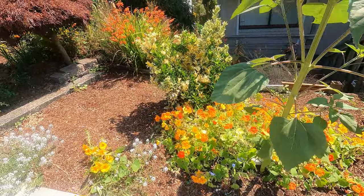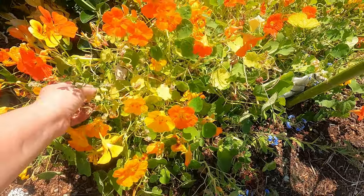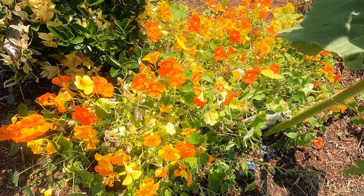Nasturtium is getting old because I haven't trimmed it at all, so it's developing all its little seeds. I don't care. I like the seeds out here.